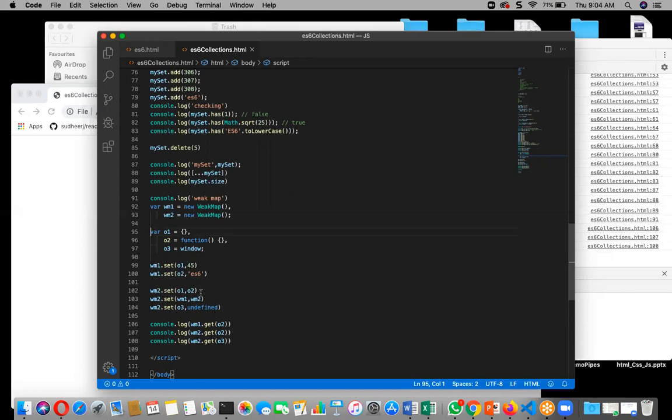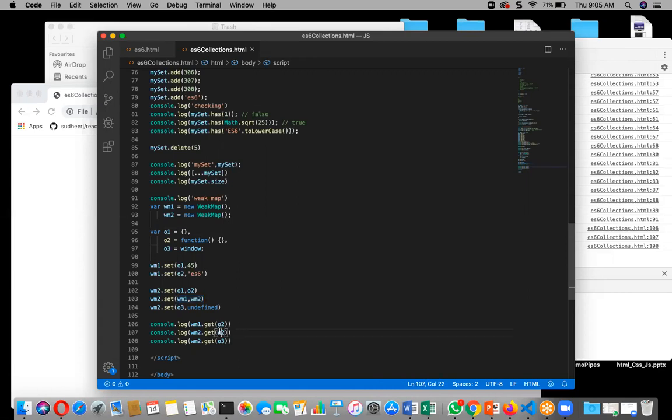But whatever values we set here, I set for WM2 again, and it will be one more entity. This is one row, and this is one more row, and one more row we have: object 3, which is a window, comma undefined. That also I made a separate row entity.